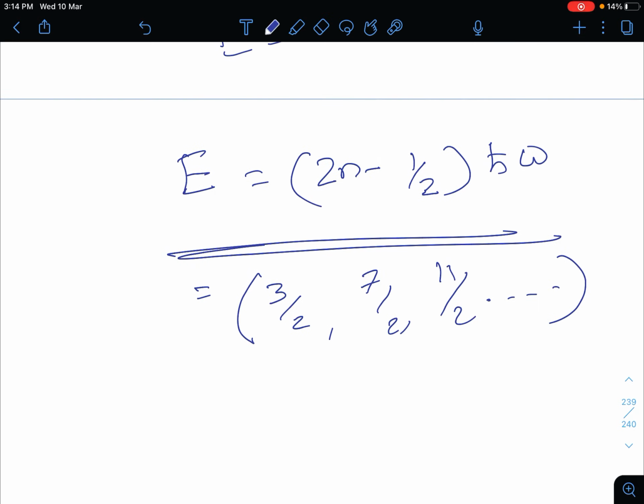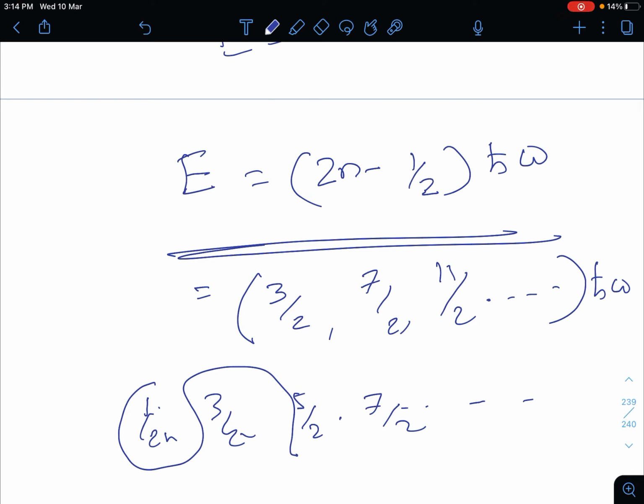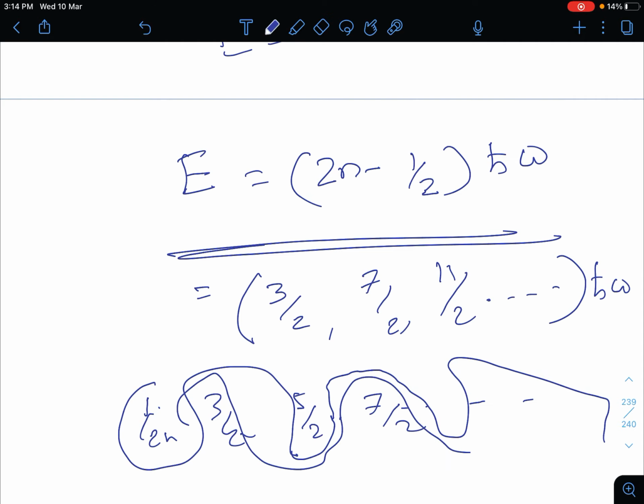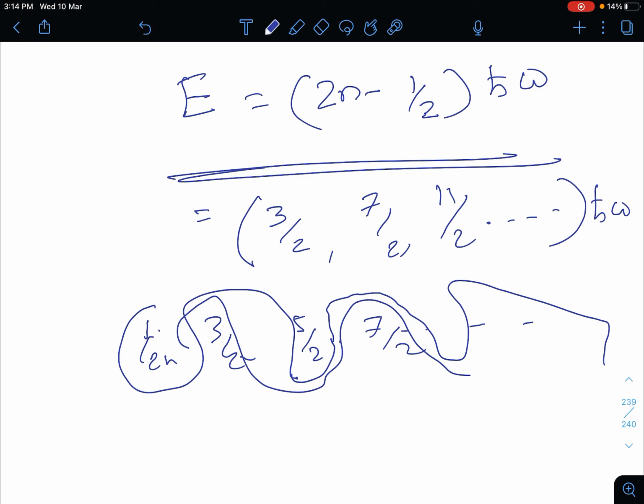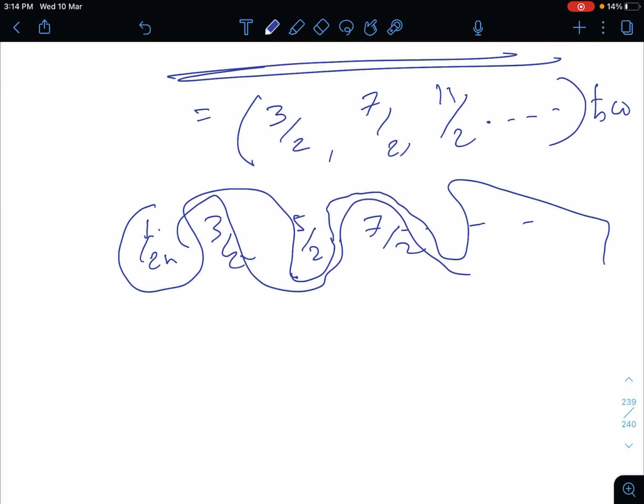So actually, what will be the energies of a harmonic oscillator? Half h cross omega, 3 by 2 h cross omega, 5 by 2 h cross omega, 7 by 2 h cross omega. In the half oscillator, the alternate ones go away, one side only, so that is the energy on one side. So we get the half harmonic oscillator energy here. So this is a beautiful problem. This is the potential well with one vertical wall problem. So let's finish it. Thank you.